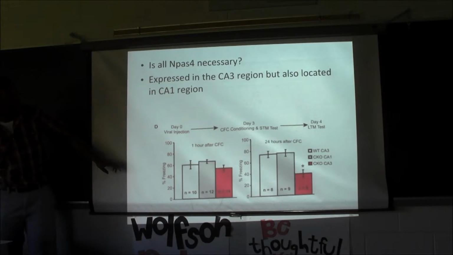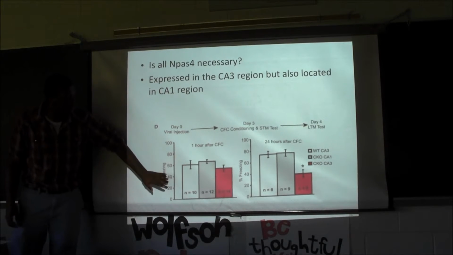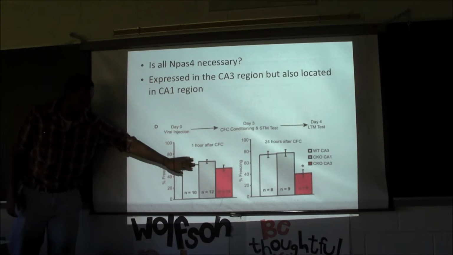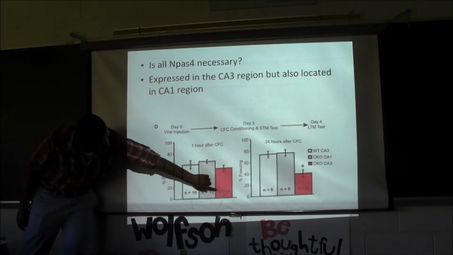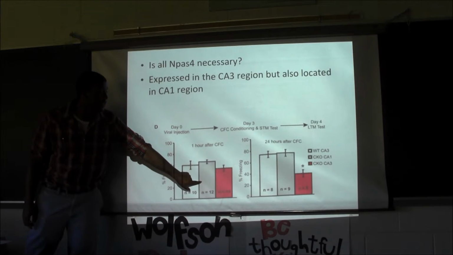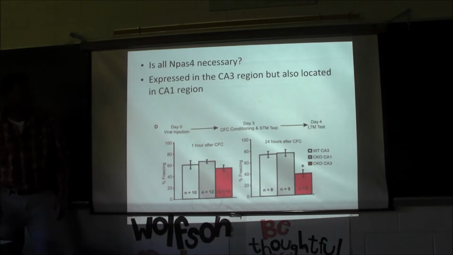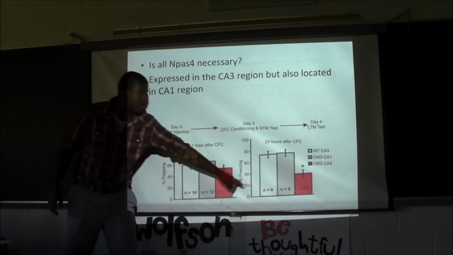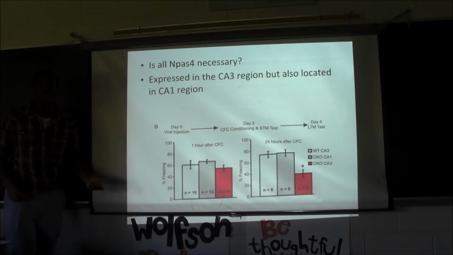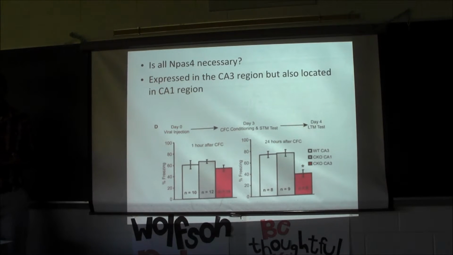Basically you see that the numbers are all around the same. Obviously there's a little bit less here and there, but the gist is that, oh, I apologize, this is CA3 knockout, this is CA1 knockout, and this is just wild type again. So in the red you can see that CA3 is not really necessary for short-term memory, and neither is CA1. But if you look at the 24-hour, you see the significant dropout, which suggests that CA3 is necessary for long-term memory, whereas CA1 again isn't really.